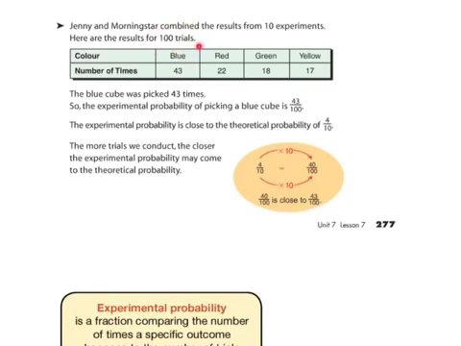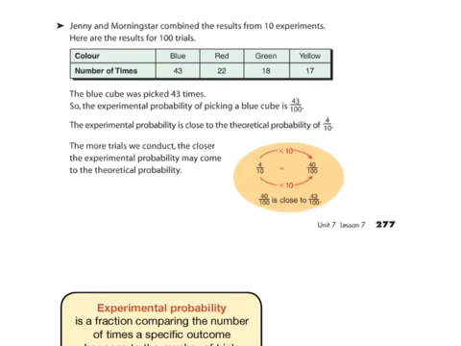How many trials did they do? Well, they did 100. So 43 out of 100, which is pretty close to our theoretical probability of 4 out of 10 if we make it an equivalent fraction. Remember multiplying to get it out of 100 on the bottom as well, so we can properly compare. Always better to compare as best you can, as closely as possible. So both out of 100. What we do to the bottom, we do to the top. So 4 times 10 is 40. So we should have gotten blue 40 times out of the 100. We got it 43 times out of the 100.